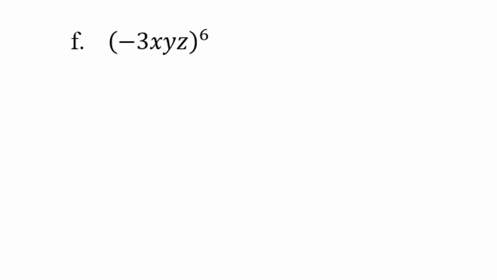Okay, well, we have to determine whether this is positive or not. So first thing you could do is, if we just look at that negative sign, we have 6 of those, huh? Six negative signs, so each time you have a pair of negatives, that makes it positive. So negative times negative is positive. This negative times this negative is positive, and so forth. Then you have positive times positive times positive. It's going to give you a positive answer. So when your base is negative and you have an even exponent, it's going to give you a positive answer. So when we're done, it's positive. So we don't have to worry about this negative sign here.